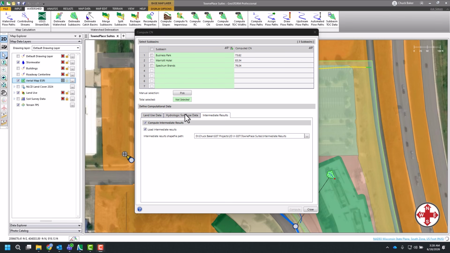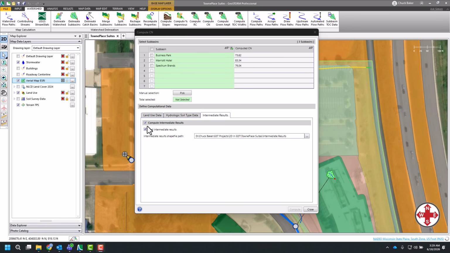When this option is enabled, the software creates separate GIS polygons for each unique land use and soil group combination across the selected subbasins. So instead of only seeing the final composite curve number for a subbasin, you can look behind the scenes and see exactly what went into that calculation. You can see which land use types were used, which soil groups they were paired with, where those areas are located, and how much area each combination represents.